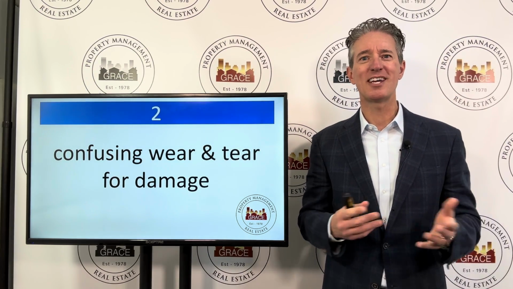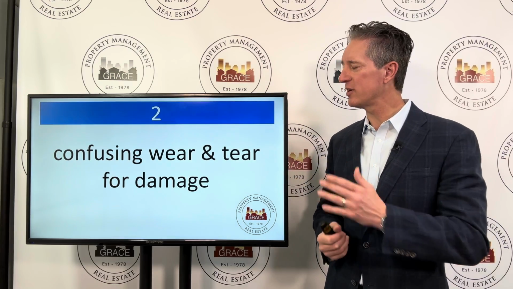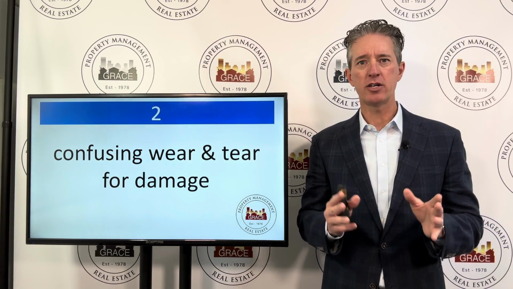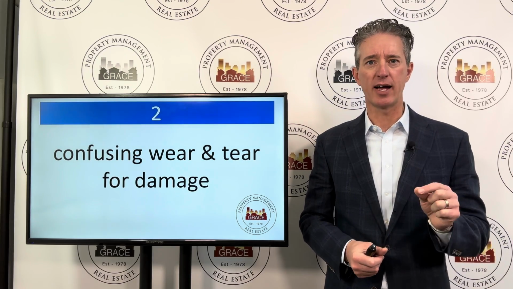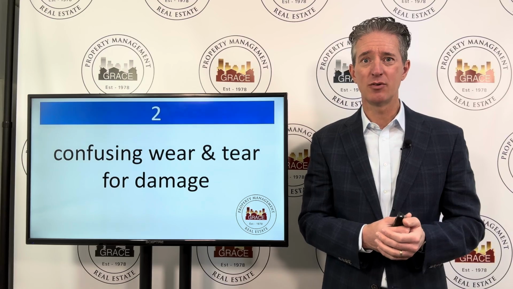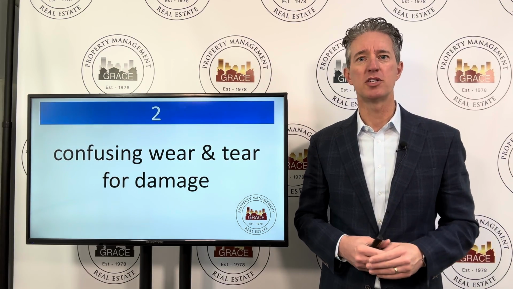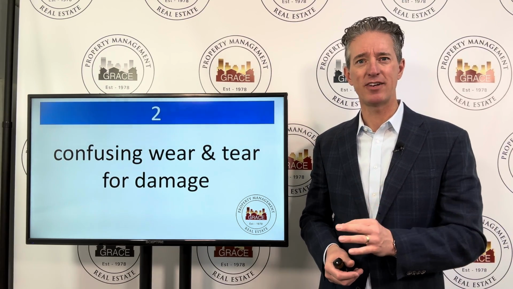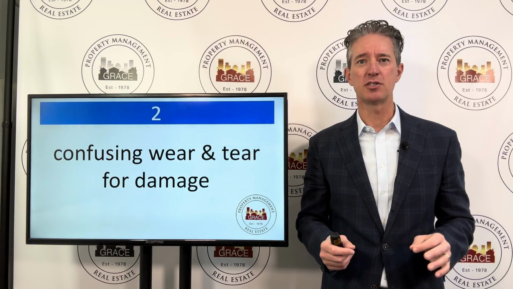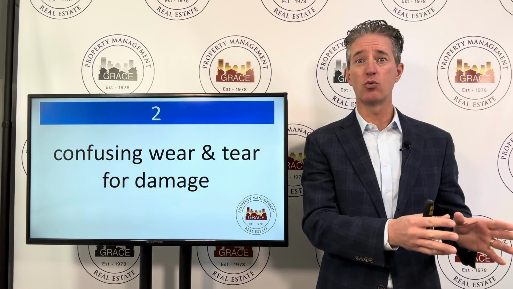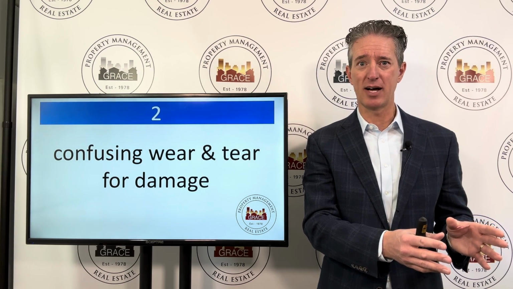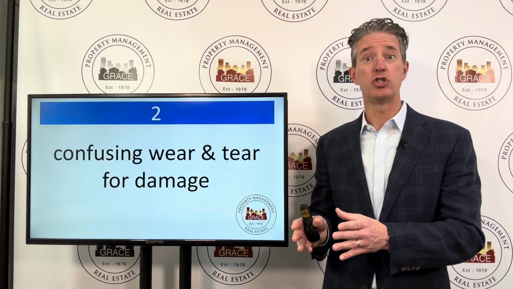Number 2 mistake we see is confusing wear and tear versus damage. Now, this can be tricky. There is a law in Colorado that clearly defines what damage is and what wear and tear is. We have done a longer post, and I'll link to it in this post, on understanding the definition of wear and tear, understanding the legal distinction and the difference between something that should be considered wear and tear, meaning you cannot charge that thing to the tenant's deposit, or damage, which you could charge.